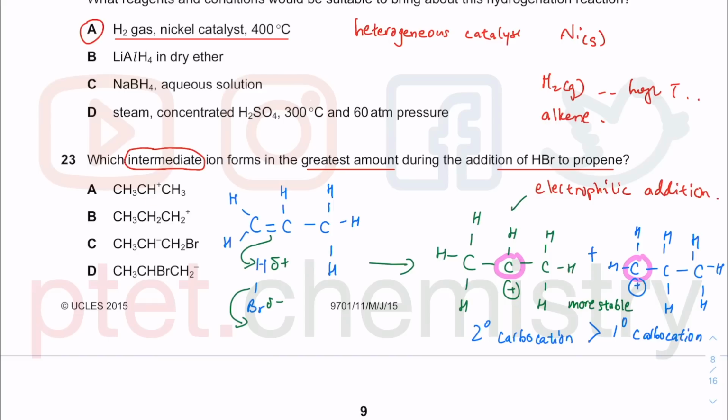So I gotta look for the correct one. Anything with a negative will be wrong. For electrophilic addition, I get a carbocation intermediate. The primary carbocation there is less stable because you only have one alkyl electron donating group. The more alkyl electron donating groups you have, by inductive effect, that can donate electrons and stabilize the positive charge. By the same argument, tertiary carbocations with 3 alkyl electron donating groups, because the carbon with a positive charge is bonded to 3 other carbons, will be more stable than the secondary carbocation, which in turn is more stable than the primary carbocation there.